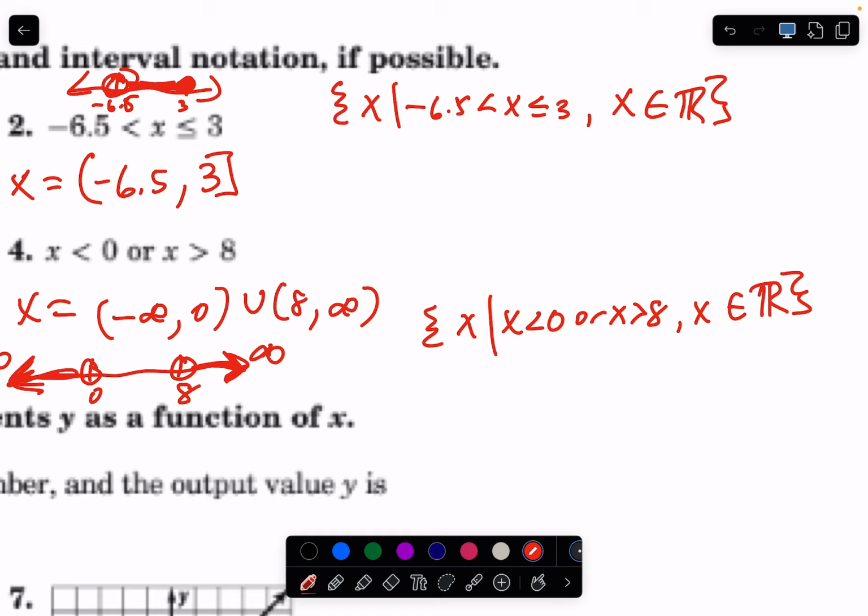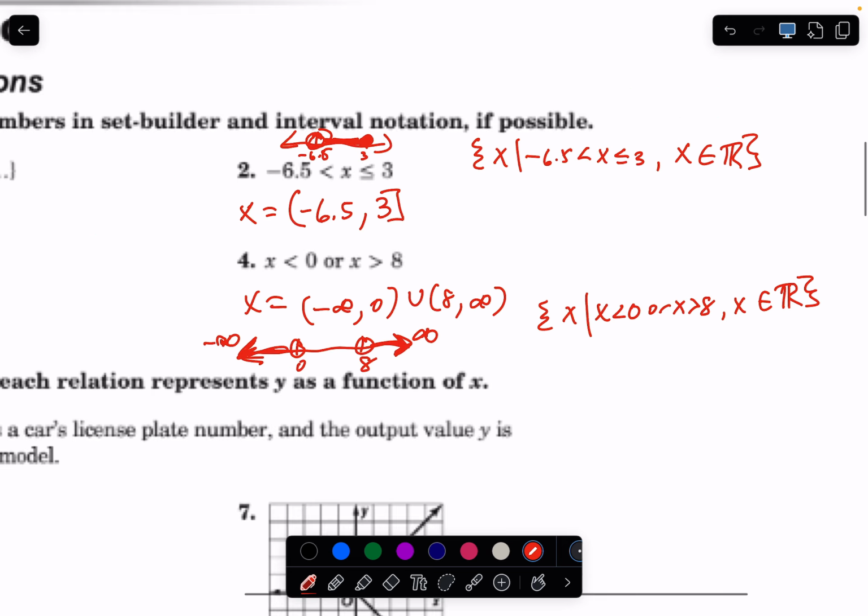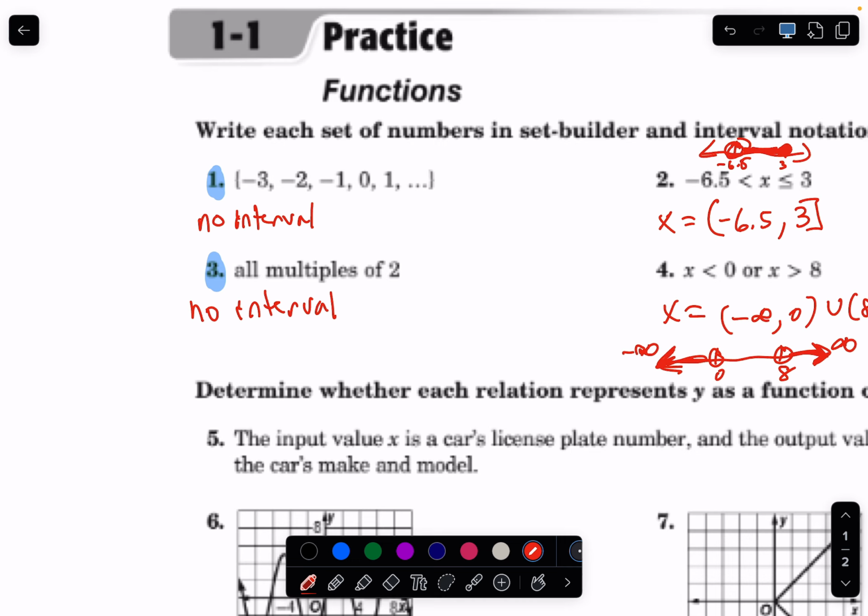We need to talk about the actual set builder notation because that's the only notation we can use for those ones. So we're just going to call it x's again. You don't have to. You can, n is common, but all numbers, you know. Okay. So x such that begins all of these. Now we need to create a rule that fits this. So our x's in the top one, we could say would be greater than or equal to negative 3. See how it's going perfectly. Negative 3, negative 2, negative 1, 0, 1, 2.